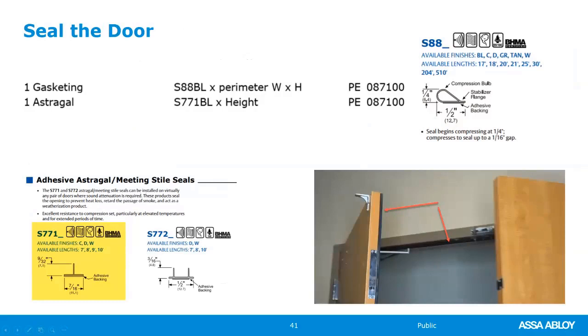Smoke seal, including the astragal, just the adhesive type. If this were a high traffic cross quarter type door, then I switch to the brush type astragal, which can take a lot more abuse of frequency of use. These are not high frequency doors, and this is very durable for this application here.